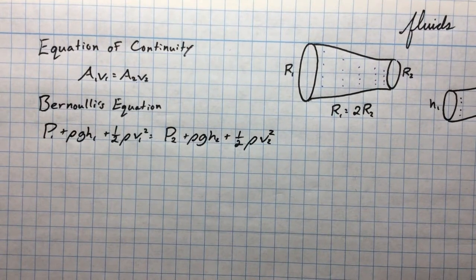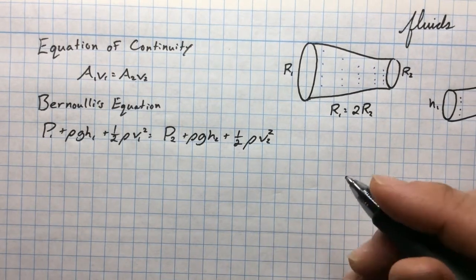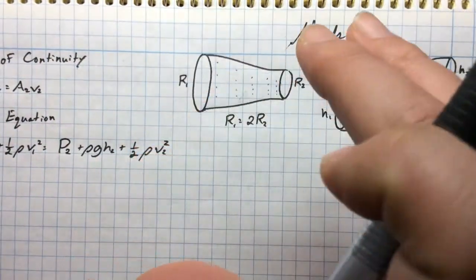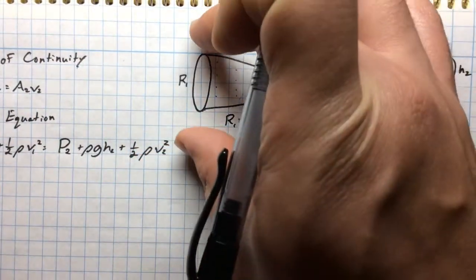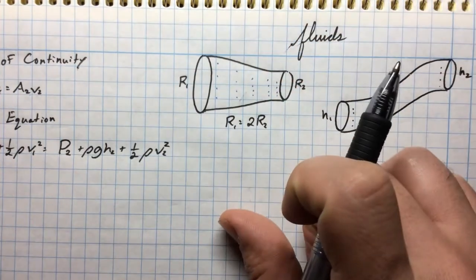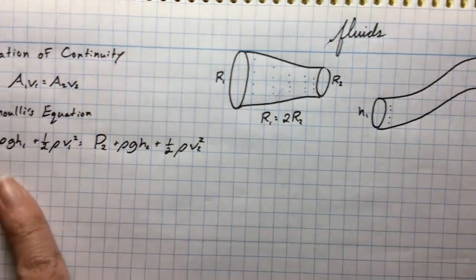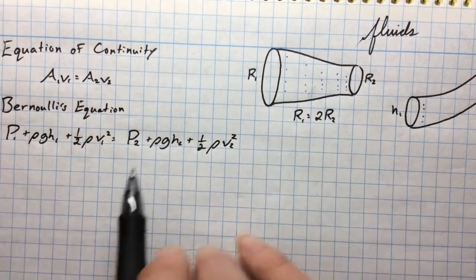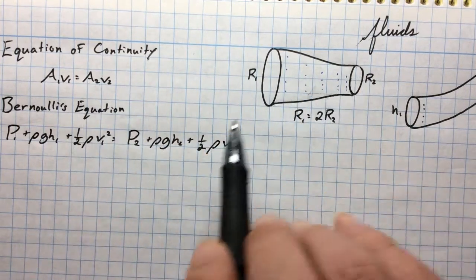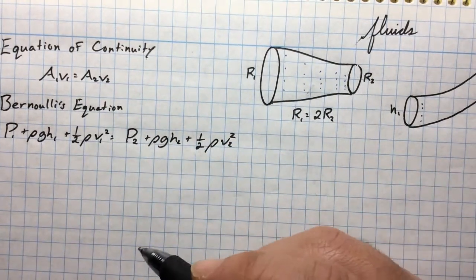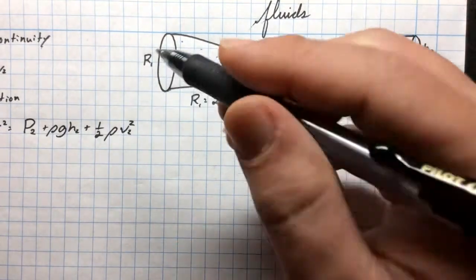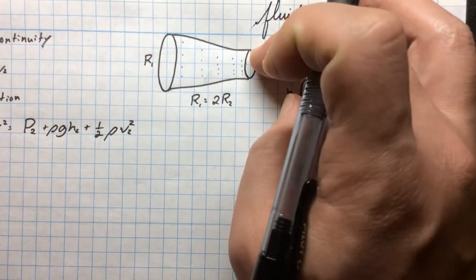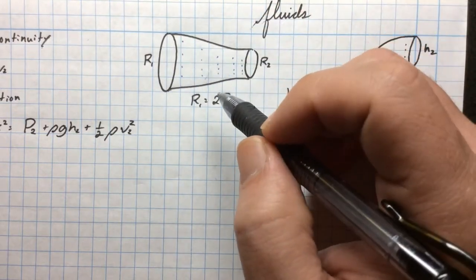This first one is called the equation of continuity. This is the conservation of mass equation, and all this says is the mass in has to equal the mass out, and if the hole gets smaller, then the mass better start moving faster. The equation of continuity says the area of the first thing times the velocity over here is going to be equal to the area of the second part times the velocity over there. And so if we go from an area that's related to the radius r1, and if we cut that radius in half, then that velocity should get much faster.